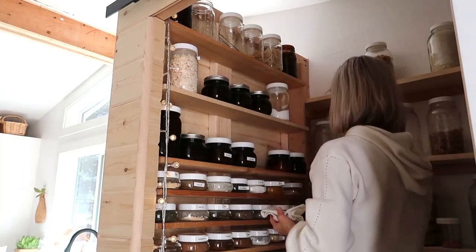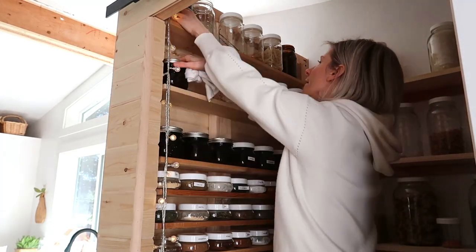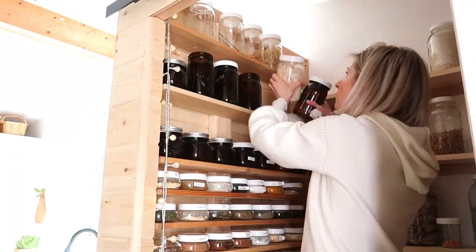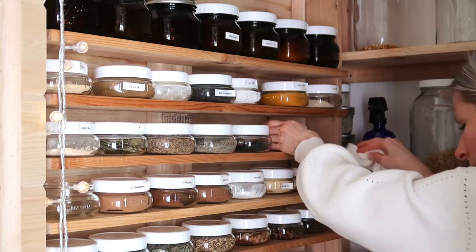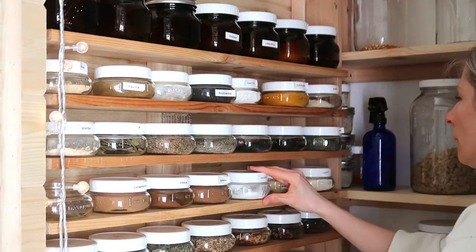To clean the pantry, I like to pick one side per week, so that way I'm able to keep up with that and it's not overwhelming, just one side. It goes very quick, like in 5 or 7 minutes I was done.